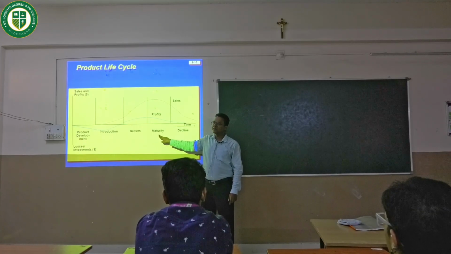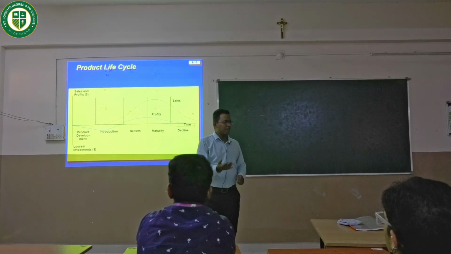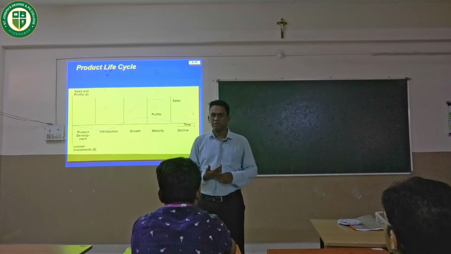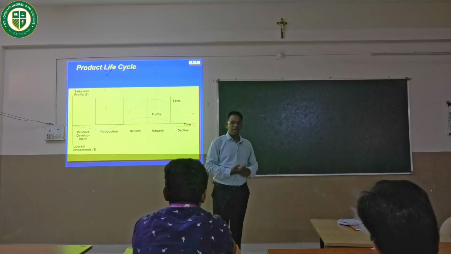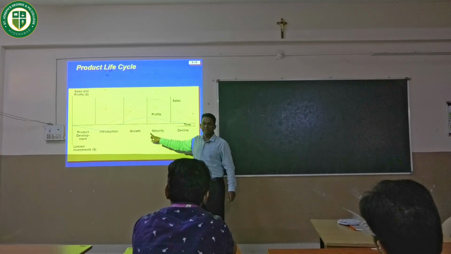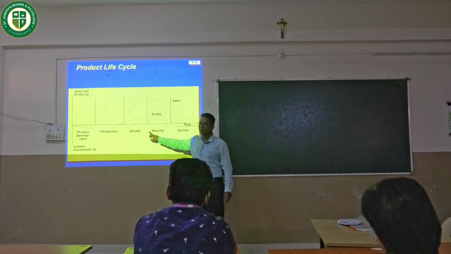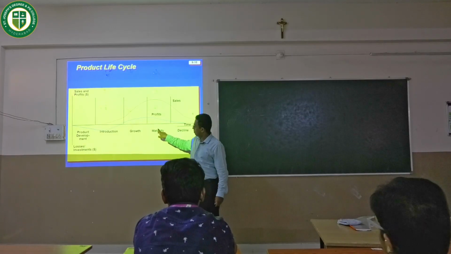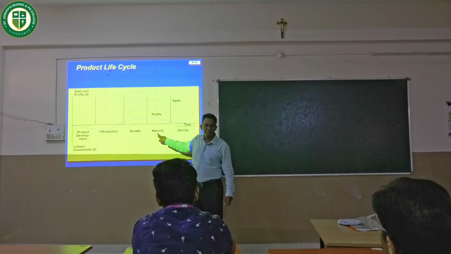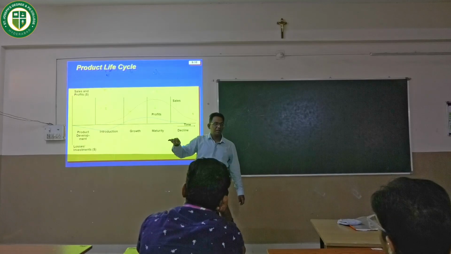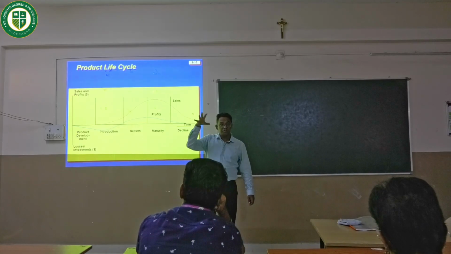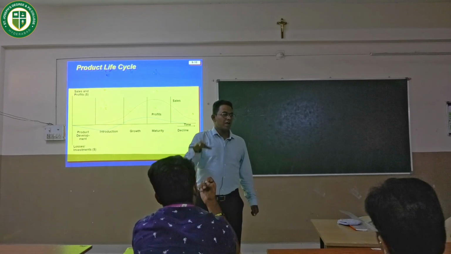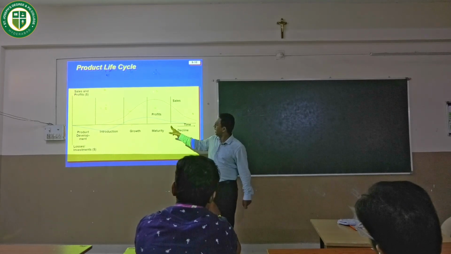People will not buy the same iPhone from 5, 6, 7 years ago. Nobody will buy that, because now we are living in the 16th, 17th version. If you are still selling the same old iPhone 14 or 13, your sales will be at the maturity stage. But here you have to develop a new product or modify your product. The best example is that iPhone now has the 16 and 17 versions. So this is the use of new product development. When you develop a new product, again you will have this growth.